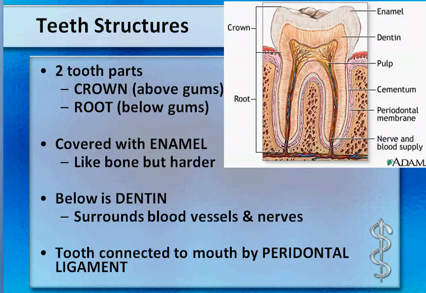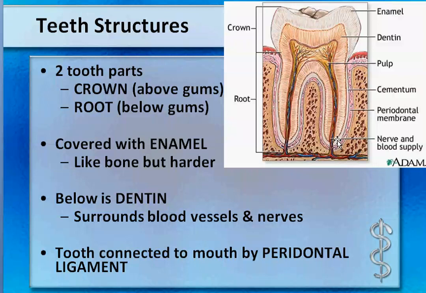Here's some more teeth structure stuff. I'm not going to make too big of a deal about this, but you should know in general what these things are, more of an outside-in kind of anatomy. Don't worry too much about a picture, and don't worry too much about all the details, but in case you're interested, here's the pulp on the inside of the tooth, both the crown and the root.